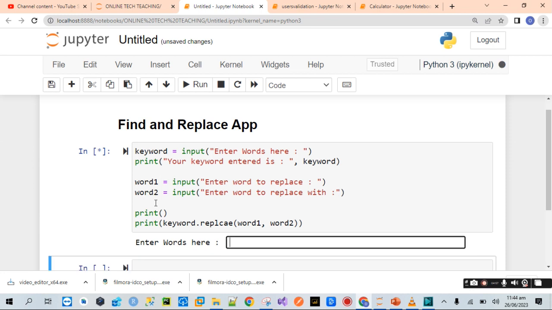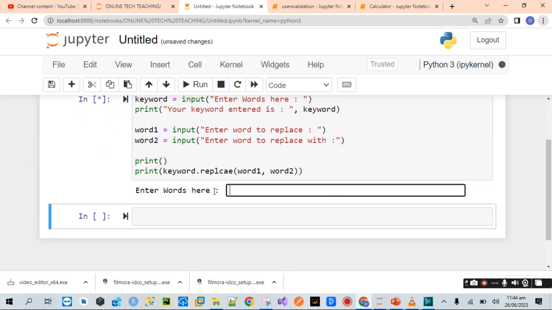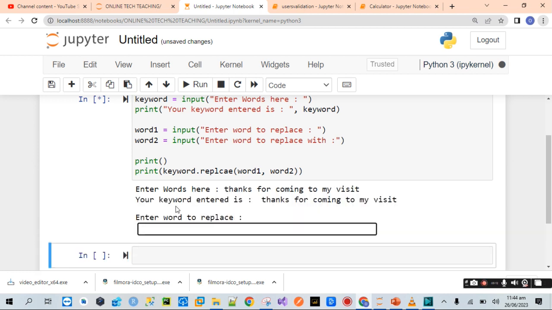If we come here, you now say enter words here, and I say thanks for coming to my visit. Okay, this is the statement. Now say your keyword is thanks for coming to my visit.